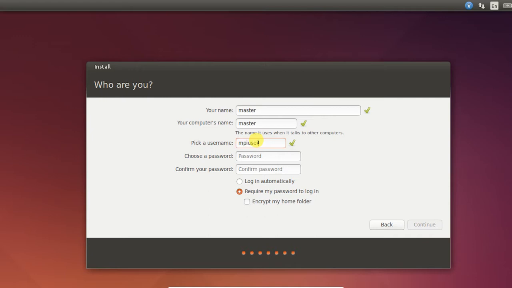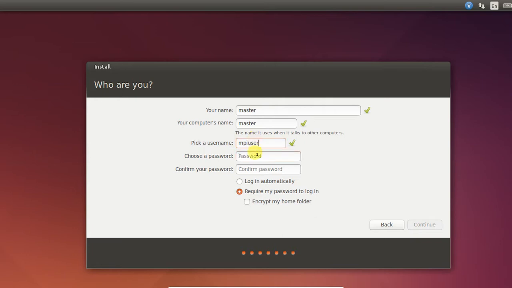If you have given a different name during installation, you can add this username after installation also. There is no problem adding the username after installation. But I will give it here because I will only be using one account, that is MPI user, not more than one account.